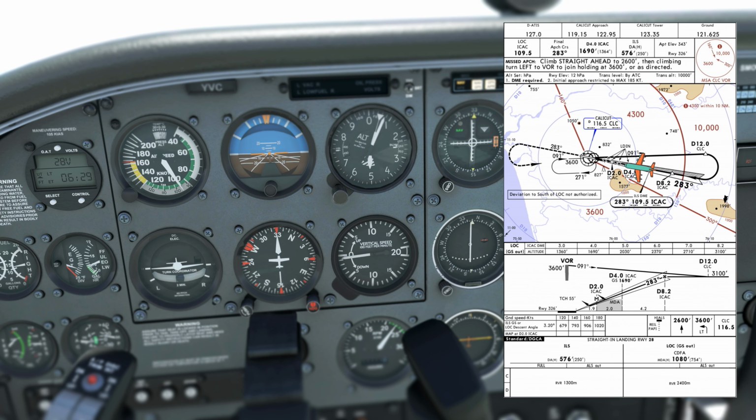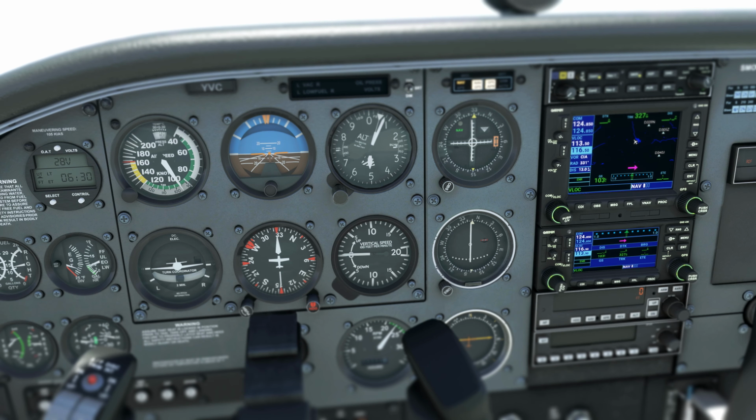Now once we do that, we continue descending, and reaching 576 feet, we'll look for the runway. If we don't see the runway, we go around. But it's not going to be the case in this one because it's daytime and I've given clear weather just as a demonstration. So let's see how it goes.